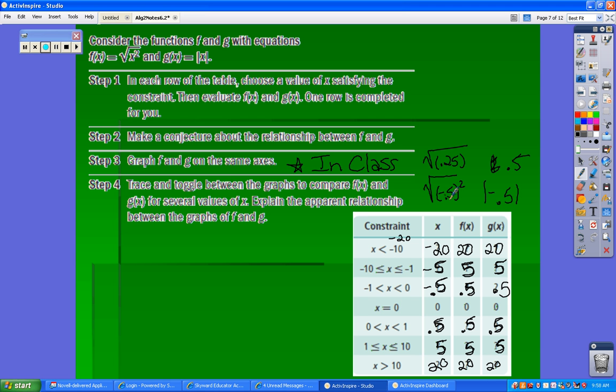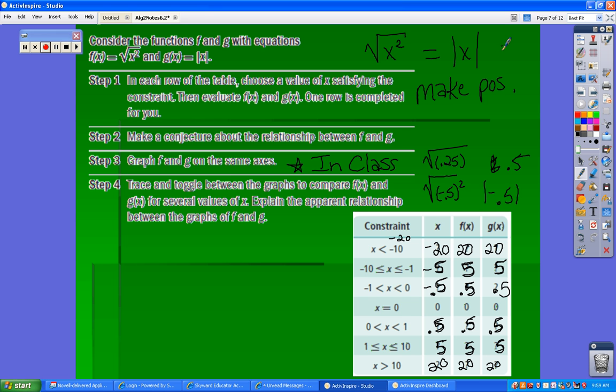Okay, why is this? When you take a negative number and you square it, what happens? It becomes positive. When you take the square root of something that has been squared, you undo that. So you are, in essence, making it positive. Because of that, the square root of x squared will always equal the absolute value of x. This is going to make it positive. This is going to undo the squaring. This always makes things positive. So in essence, this is always making things positive.